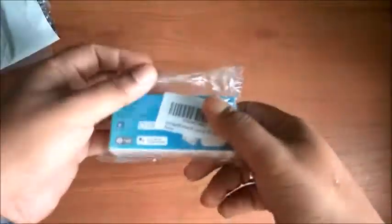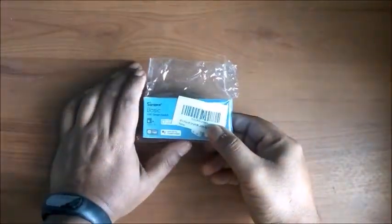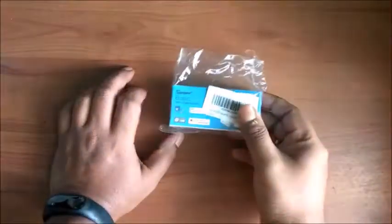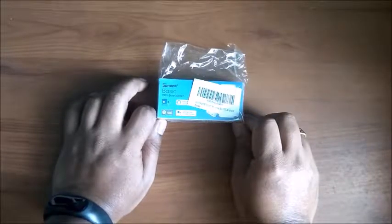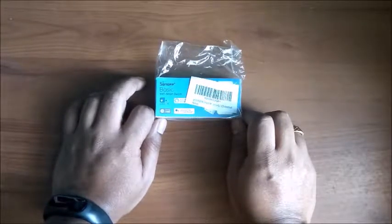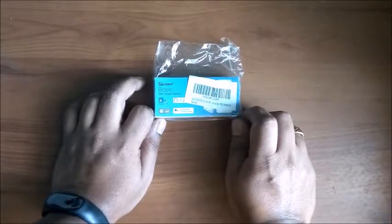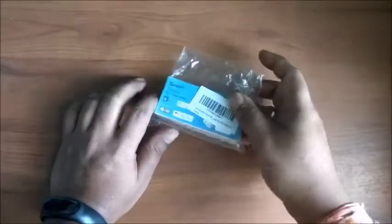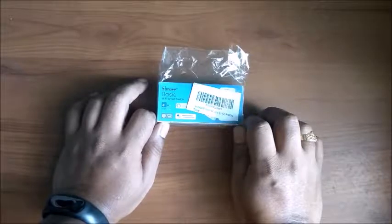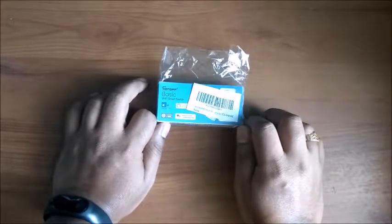I have already opened the packet just to check what it is — there's a small switch inside. On Amazon it is selling for rupees 839. Remember, friends, Sonoff smart Wi-Fi switches are purely Chinese products available in China for less than 300 rupees, but in India they sell for 839 rupees. From websites like Amazon you will get it in 700 to 800 rupees with multiple sellers. I recommend buying from emicart because emicart is the verified, Amazon-certified seller, so the product will be almost equal to the prescribed item.